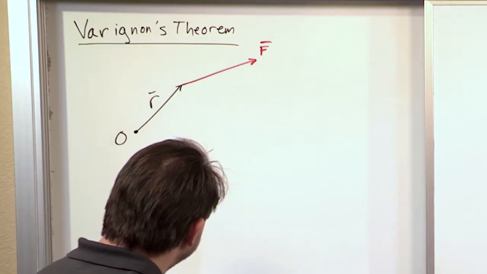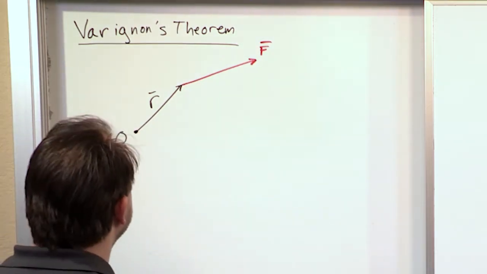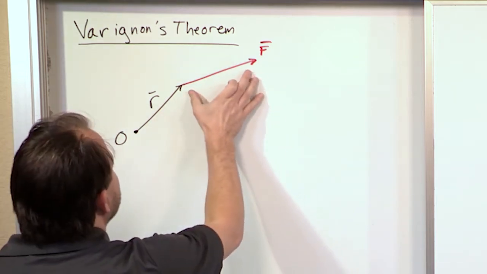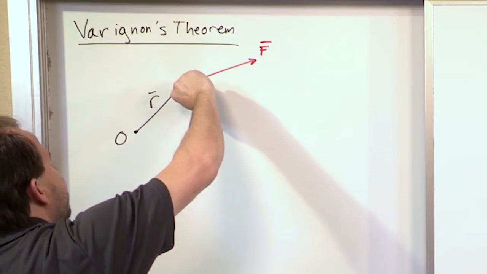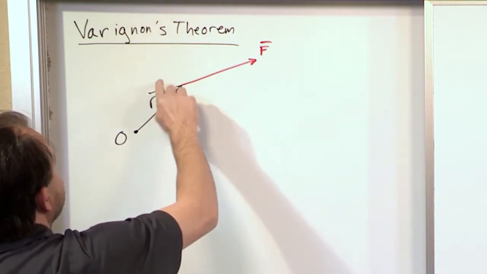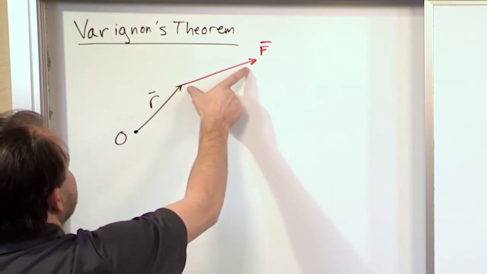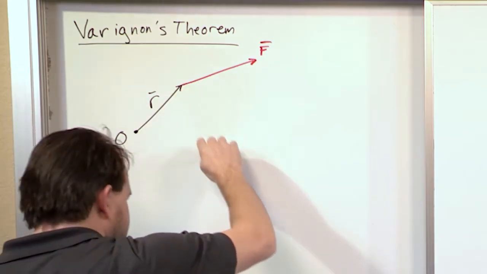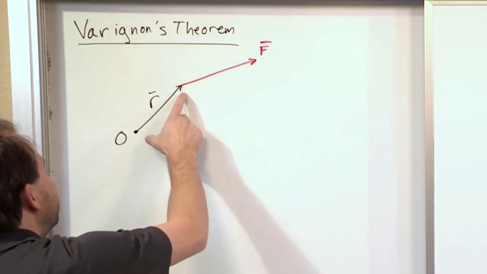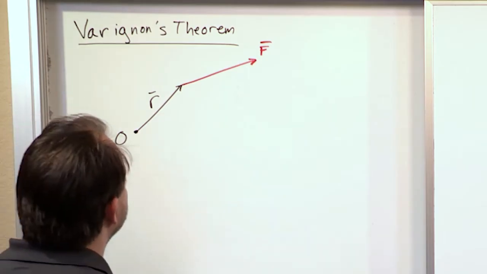In fact, if I asked you to calculate the moment without using any components, you certainly could do that. Basically, what you need to do is figure out the component of the force acting perpendicular to the moment arm. If you could somehow mathematically calculate this vector, and I only wanted to figure out the component of it acting perpendicular, that perpendicular component would be the part that spins it around.